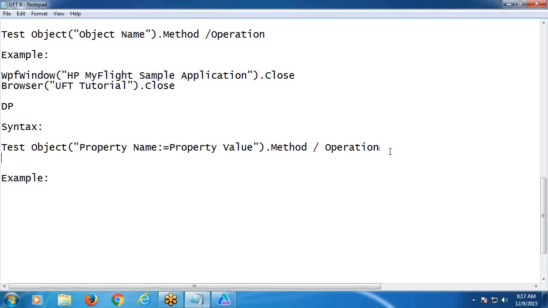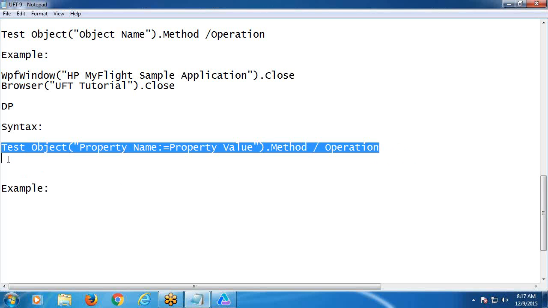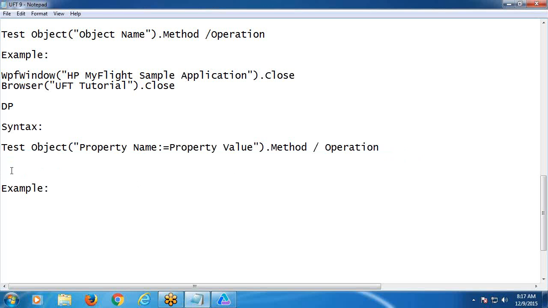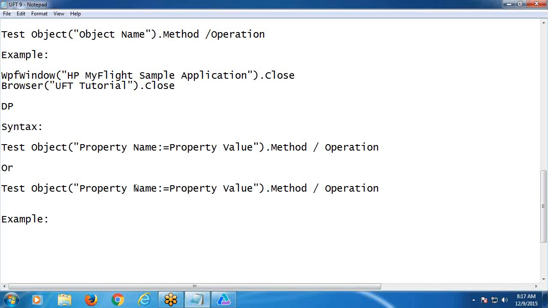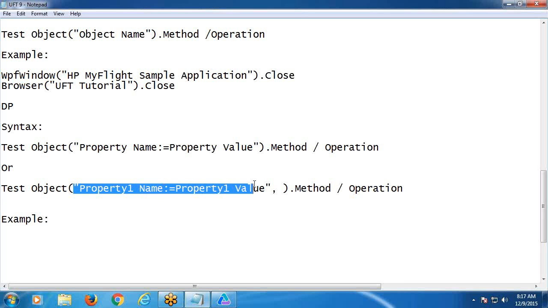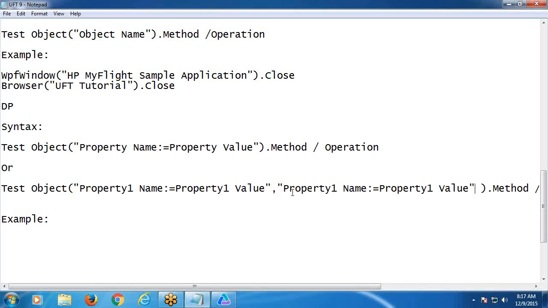Suppose one property's information is not unique, you can give multiple properties also. How? Property 1 name, property 1 value, comma, property 2 name, property 2 value, like that. Example.